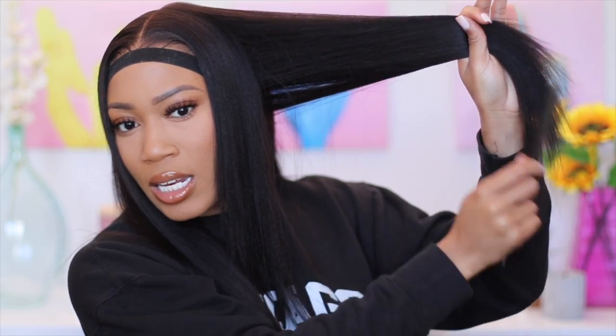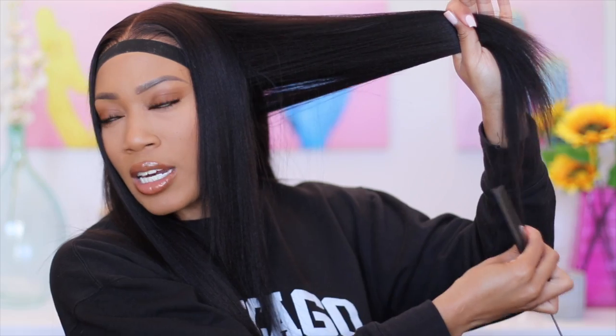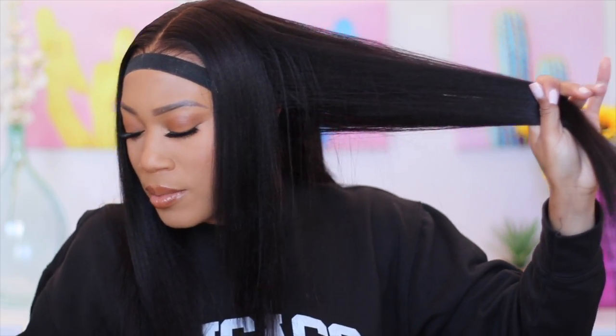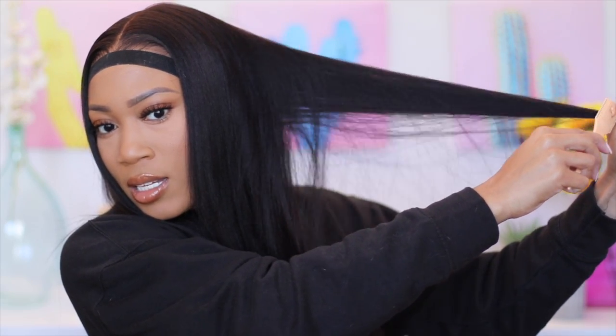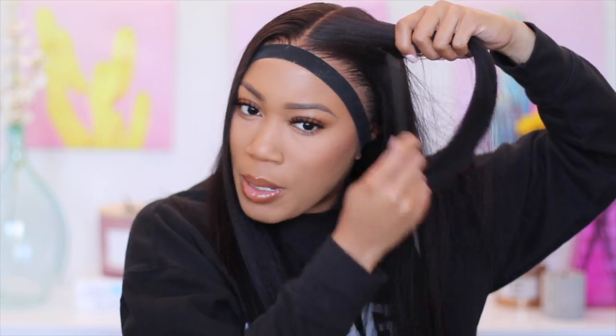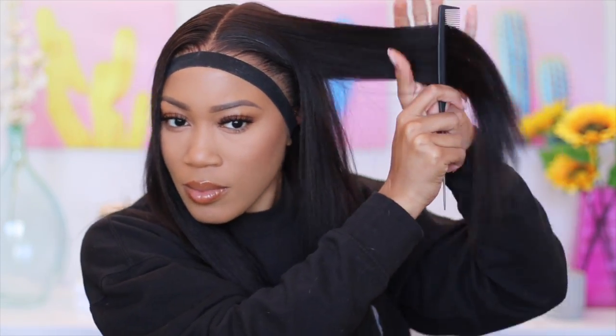You see, longest one. We've got a little bit of imbalance here, so we're going to get rid of all of this so that it eventually meets here. Longest length, I'm pulling whatever doesn't belong out. There we go. Typically it's not much, so you don't have to be nervous. Not like, oh, Chrissy, I'm messing up my hair. No, you're good, darling. If you want the layers to be a little bit deeper, you see, we have a nice balance now.